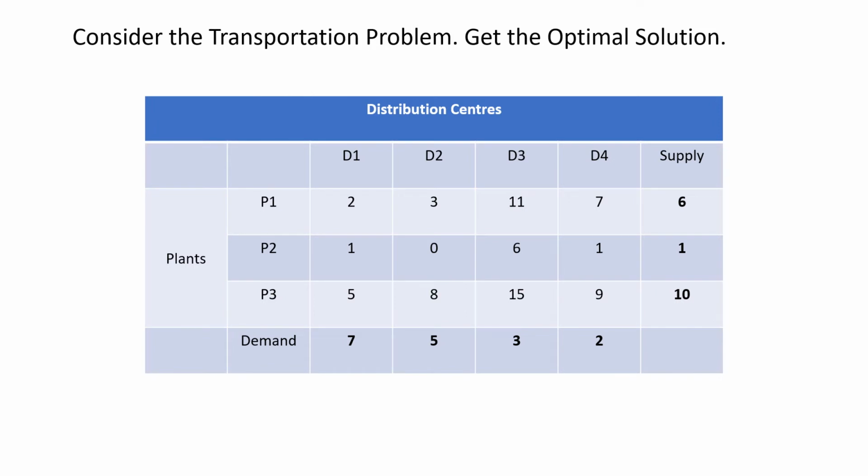So I have taken an example where we have got 3 factories or 3 plants and 4 destinations, D1 to D4, right? We have applied the BAM technique to get the initial solution, but we have not shown here how to get BAM, because in this video only we have shown you how to apply BAM. So I'm sure you will be able to apply the same techniques and get the initial solution which we have put over here. So it's like this.